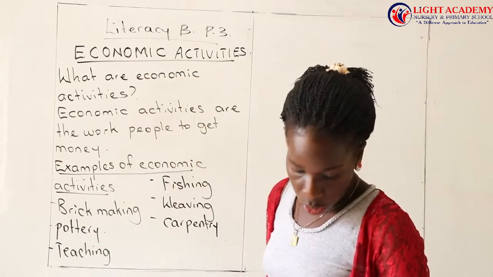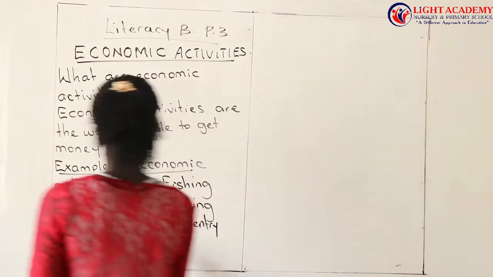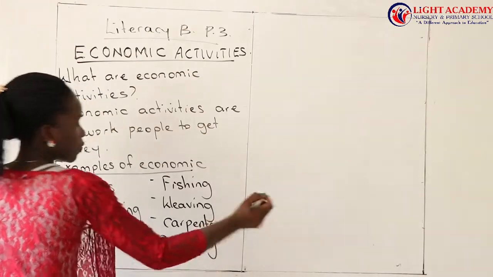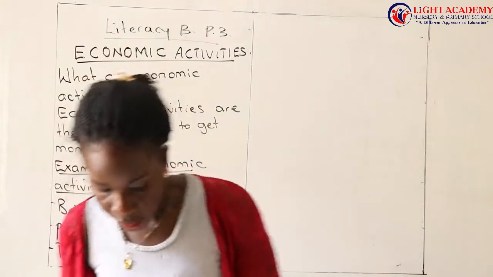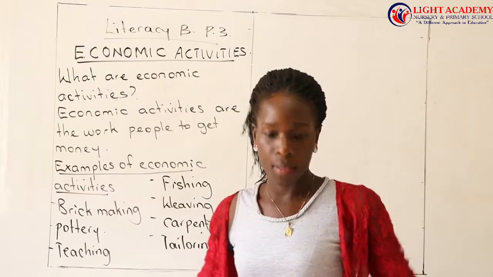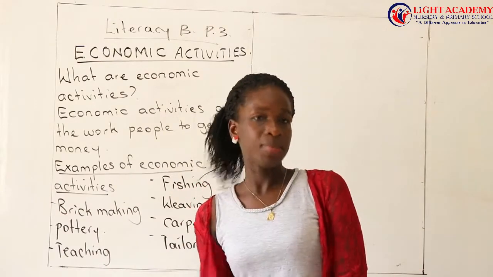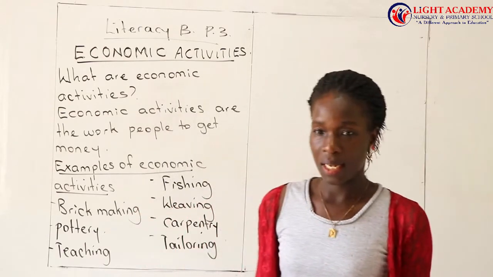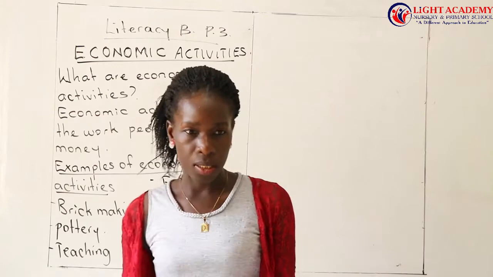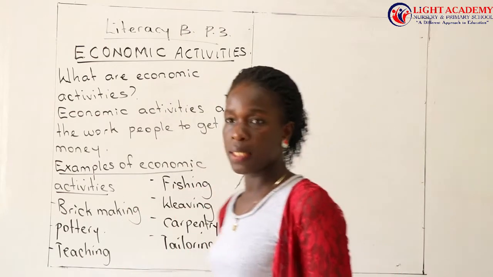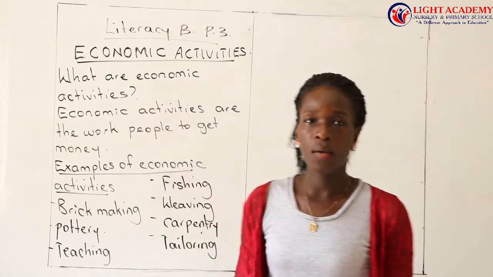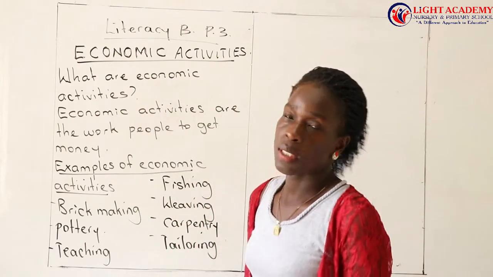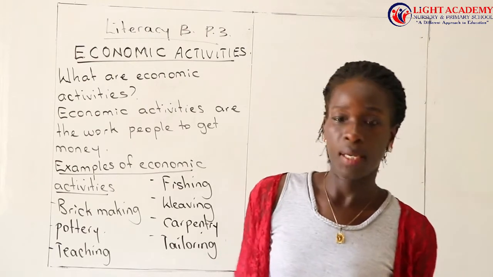And then we have another economic activity called tailoring. Tailoring is the making of clothes by a seamstress. Anyone who wants to make a cloth, you want to become a designer, you become what you call a seamstress. You make a cloth, you design it the way that you want, you use the sewing machine, and then you make your cloth. That is called tailoring. People do tailoring because they want to get money. The clothes that they make, they sell them and get what?